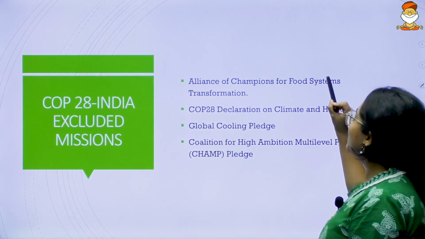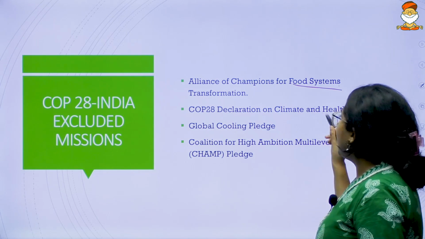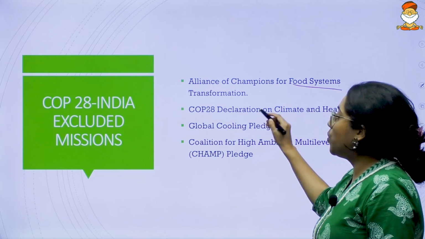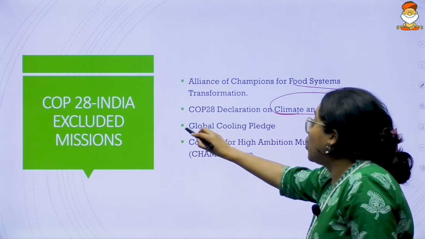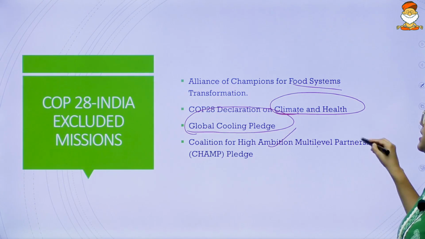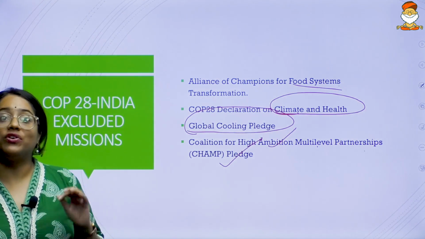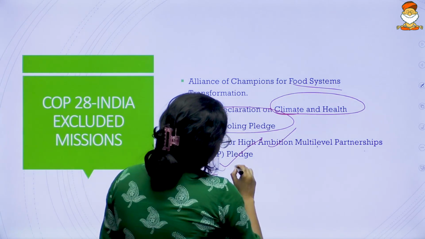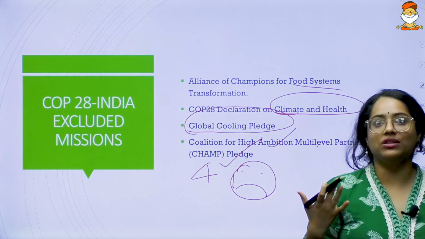India is not part of the Alliance of Champions for Food Systems Transformation. India is not part of the COP28 Declaration on Climate and Health, Global Cooling Pledge, and Coalition for High Ambition Multi-Level Partnerships, the CHAMP Pledge. India is not part of these 4 initiatives. Okay, so rather than, I mean, if I were a student, this is what I would do.